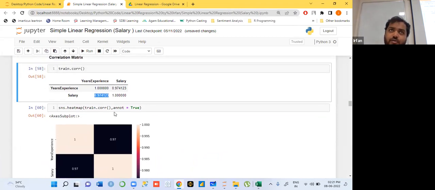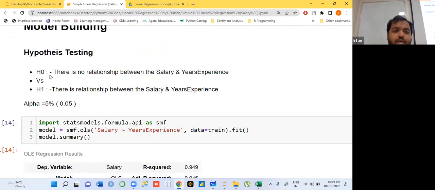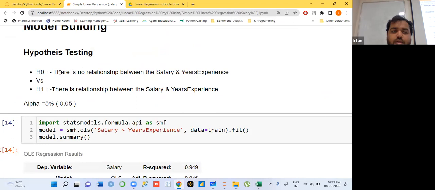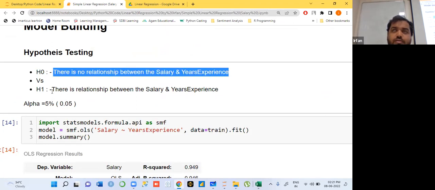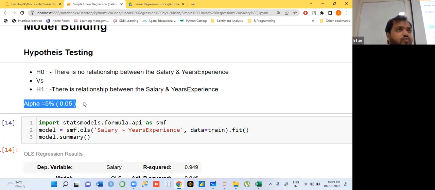Similar lines we have done. Guys, I have to explain the calculation also. Next part, what did we do after correlation? Model. Okay. I framed the hypothesis. Read this one. Alpha we have taken as 5%. Clear? So we are finding there is a relation. The H1 is our finding. H0, we believe there is no relation.